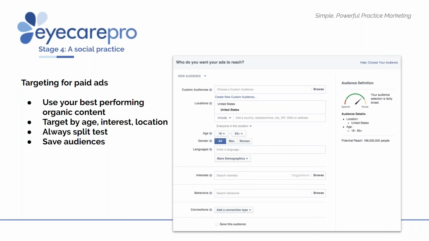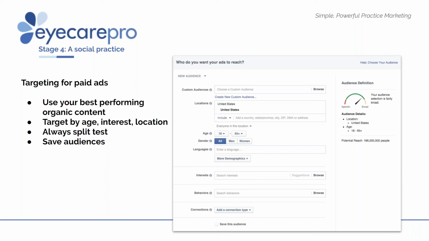Whenever you're creating an audience and an ad group, it's really cool that you can do what's called split testing, and it doesn't cost you any more. If you have a budget of $10 a day, you can split that to $5 and $5 and do 2 variations of it, and then see which one works better. And so that's pretty cool because you have your own inbuilt focus group within Facebook.